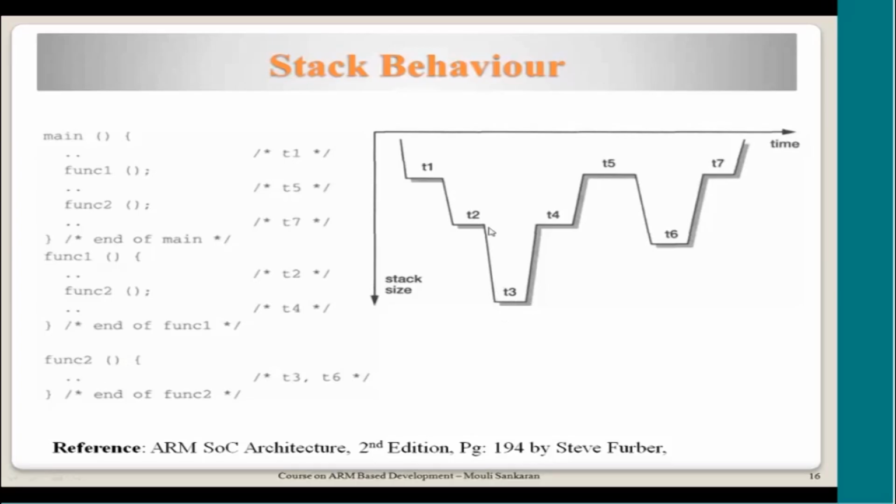You may wonder why the depth is more here or less here. That's based on the amount of space that is required for local variables or parameters in individual functions. The stack grows accordingly. So the size increases as the depth of the function calls increases, and then when they come back from function 2 at T4, this space is released, and when it comes back to main at T5, even the space reserved for function 1 is gone. So this is the stack space growing and coming down as per the flow of the program.